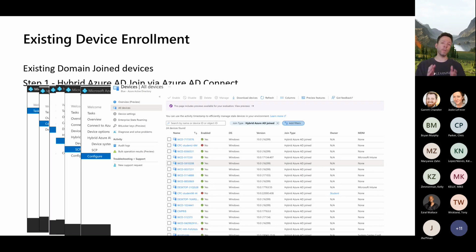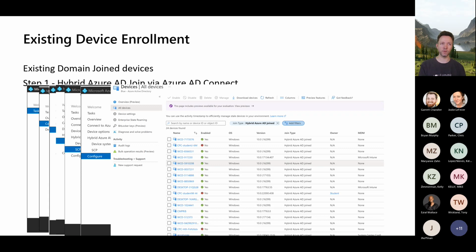Okay, so I mentioned that middle scenario, that hybrid Azure AD join state, that existing device enrollment state. How do we handle this? How do we do this? So the first thing is that we need to configure hybrid Azure AD join via Azure AD Connect. Most of you might have already done this, but for those that haven't, it's pretty simple to do. You just go through Azure AD Connect, make sure that that's installed. If you're using Office 365 today and you're synchronizing user accounts to use Office 365, you probably already have Azure AD Connect set up. You just need to set up the hybrid Azure AD join piece, which probably wasn't set up at the time that you set up AAD Connect.